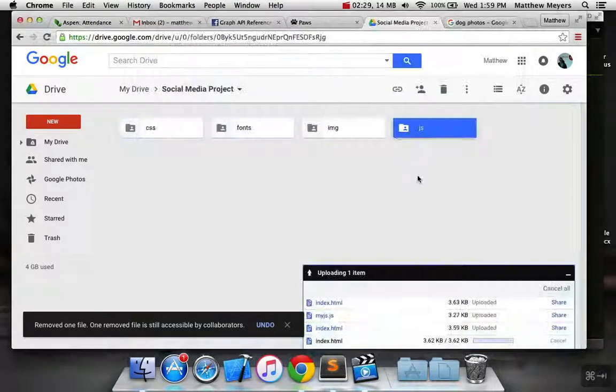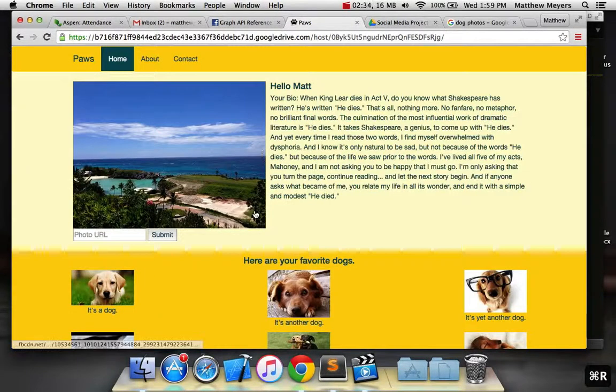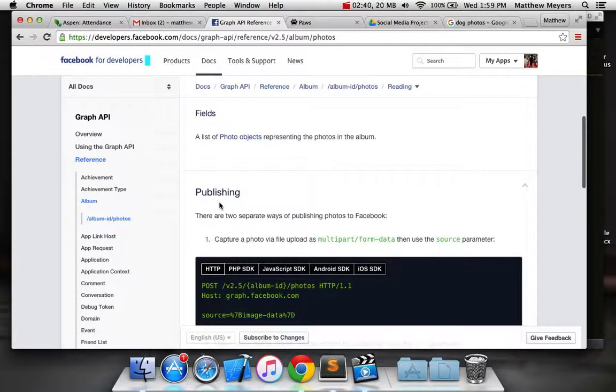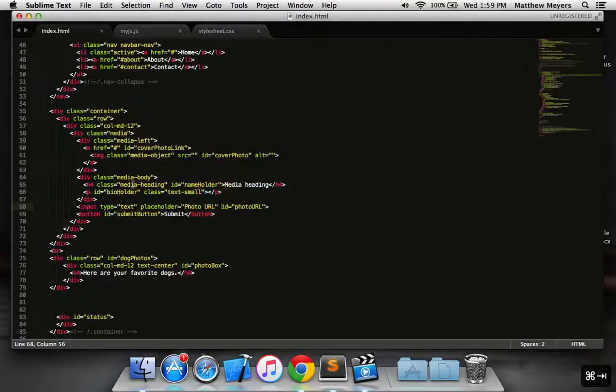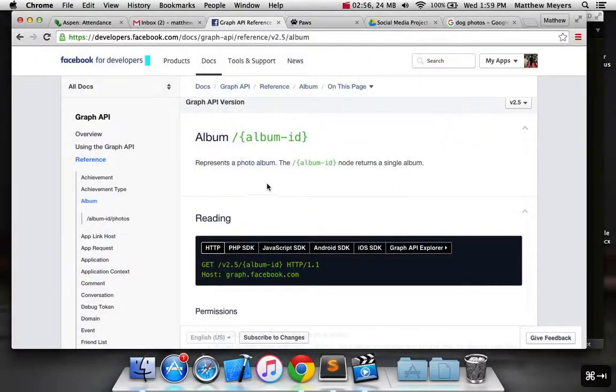All right, that's good. Now the fun part. We have to figure out how Facebook wants us to handle this request. So we want to go to the Graph API reference, and I'm actually in the album reference, so we know how to get to an album already, believe it or not. We're doing it here, alphabet soup. This is the ID for an album. Remember how we did this last time? We got some pictures out of the album. So we still need that, which is good.